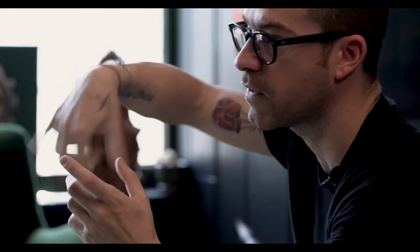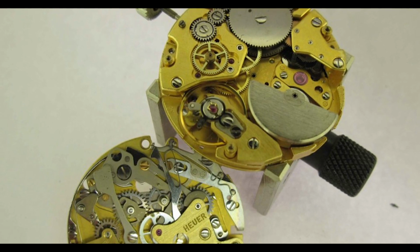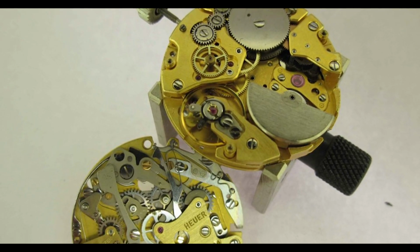But what's cool is this does leverage a micro rotor, which I think from a movement perspective is cool. If you've ever seen a micro rotor, it's like a little tiny rotor instead of having a big oscillating weight, which is kind of an interesting feature set. And obviously Heuer leveraged that with their Cal 12. These are pretty rare. You don't see these a lot for, I think, obvious reasons. One is it's definitely not everybody's cup of tea. I personally like the watch. Matter of fact, I actually find it quite comfortable.